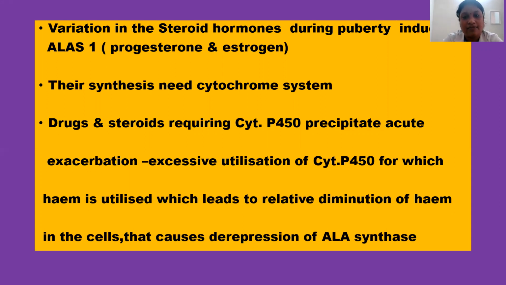That is the mechanism. Excessive utilization of cytochrome P450, for which heme is utilized, leads to a relative diminution of heme in the cells, which causes de-repression. That is, ALA synthase enzyme will be repressed normally. So when there is a decrease in heme in the body, there will be de-repression of ALA synthase enzyme.